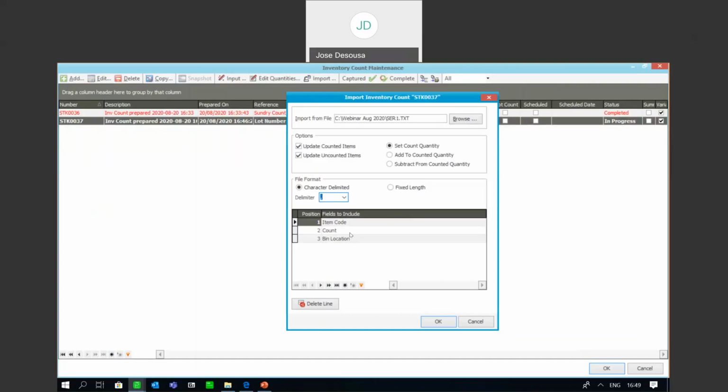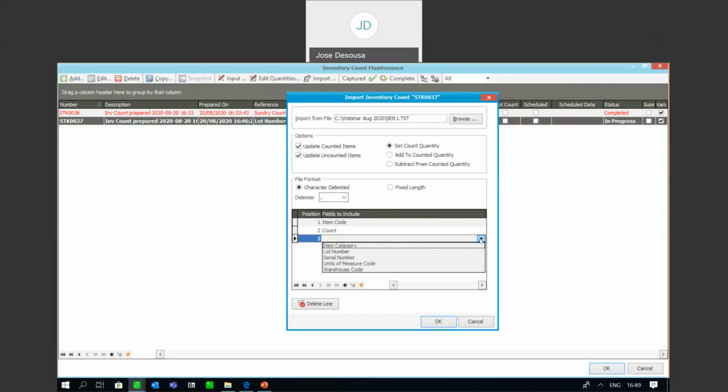And very importantly, there are 2 compulsory fields. That's the item code, so the item code must form part of your import file, and then also the count, which is the number that you've counted of that particular item. So item code and count are the 2 compulsory fields. And then a couple of other fields which you can add, for example, item category, lot number if it's a lot numbered item, serial number if it's a serial numbered item, a UOM code, and then obviously the warehouse code.